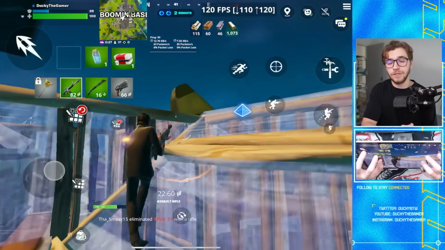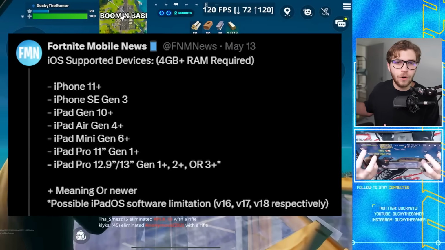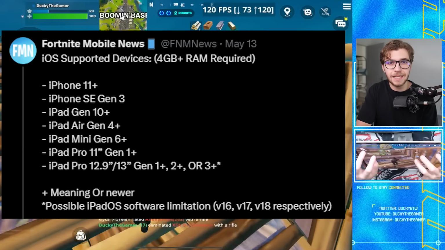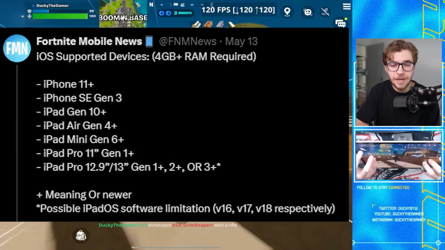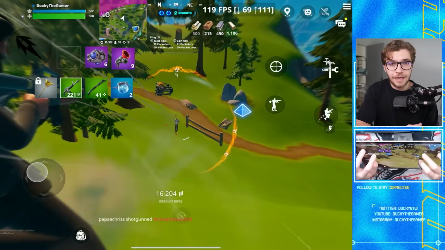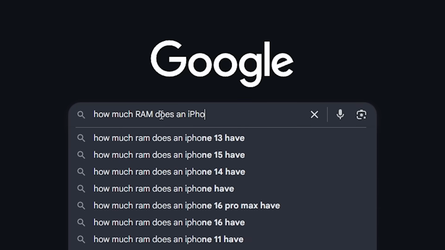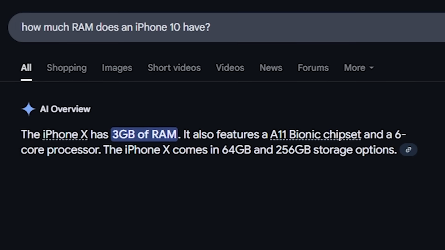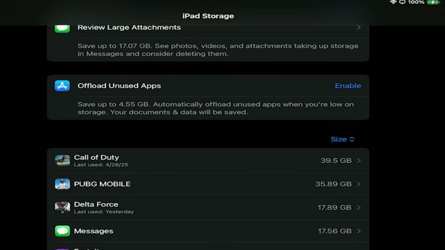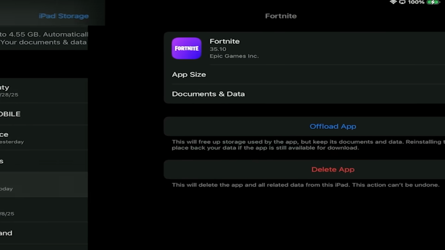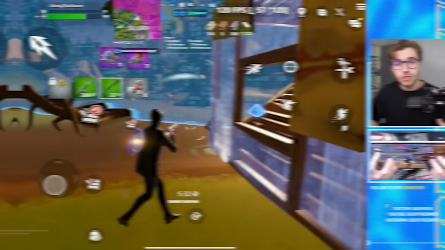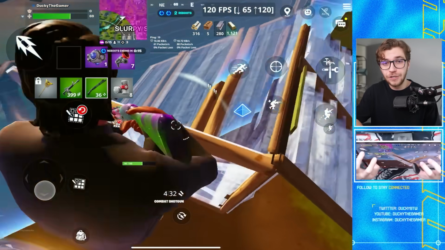Your device just comes with a preset amount of RAM, but on screen right now is a list of devices that have at least 4 gigabytes of RAM. If your device isn't on this list, or if you're unsure of how much RAM your device has installed, simply doing a quick Google search should help you find that out. And as it stands right now, Fortnite Mobile is a huge app. I think it's around 13 gigabytes in size. So before you go out trying to download the game, make sure you have at least around 16 gigabytes of free space on your phone to make sure you can download the game and it runs properly.